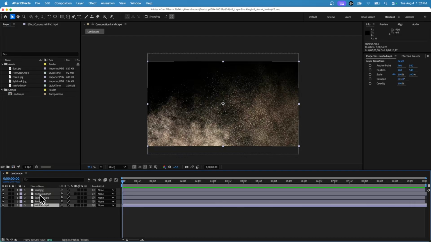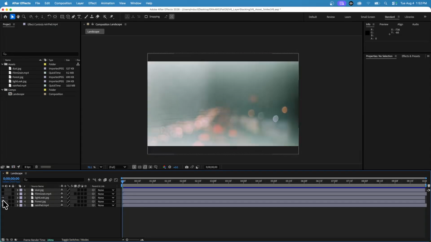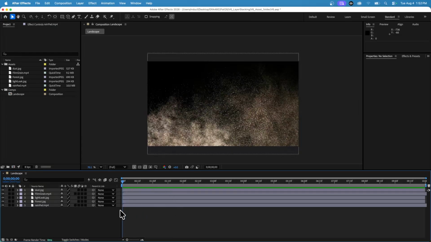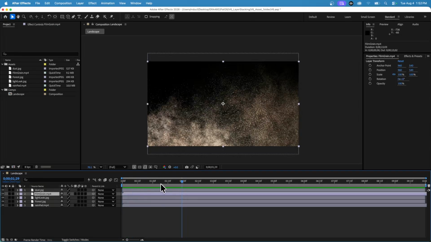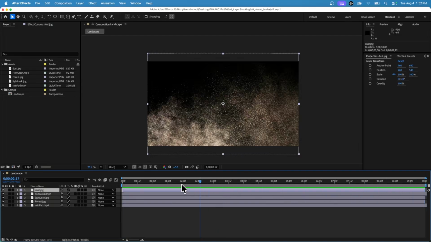Layers can be controlled in a bunch of different ways. As you can see, I can turn my eyeball on or off on a respective layer to reveal it. Now, the reason we can't see all of the different layers at once is because the layers essentially are covering one another. If I look at the current time indicator, you're going to notice these different bars here at the bottom. These will affect your layer in and out point. The longer the bar is, as you can see, this one covers the entire composition and timeline, you're going to have this dust appear throughout the composition.